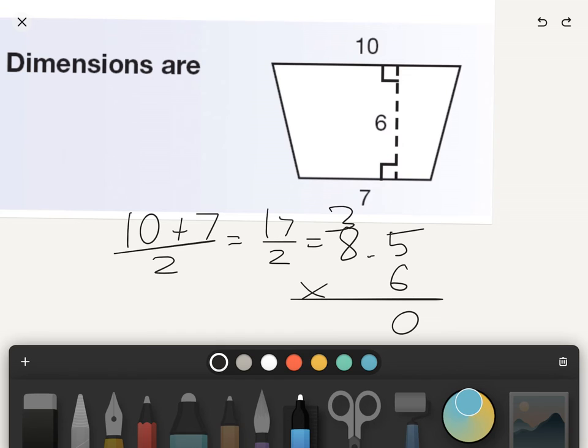It's basically just like finding the area of a rectangle, right? Imagine 6 just being on the side, except it's in the middle. Do they always show you what the height is? Well, if they want you to be able to get the answer, yes. They have to show you what the height is in order for you to get the answer. So the rule here is add the top and the bottom, divide it by 2, basically get the average of the two, and multiply that by the height.